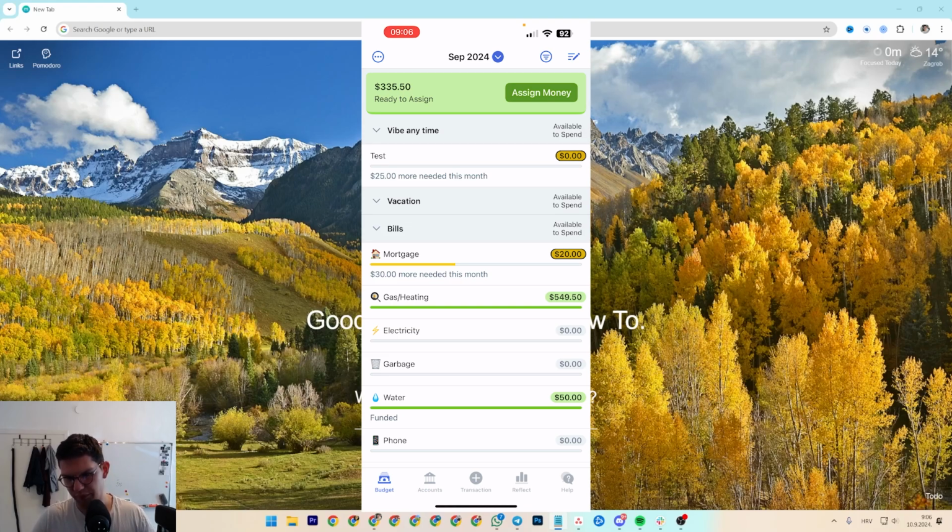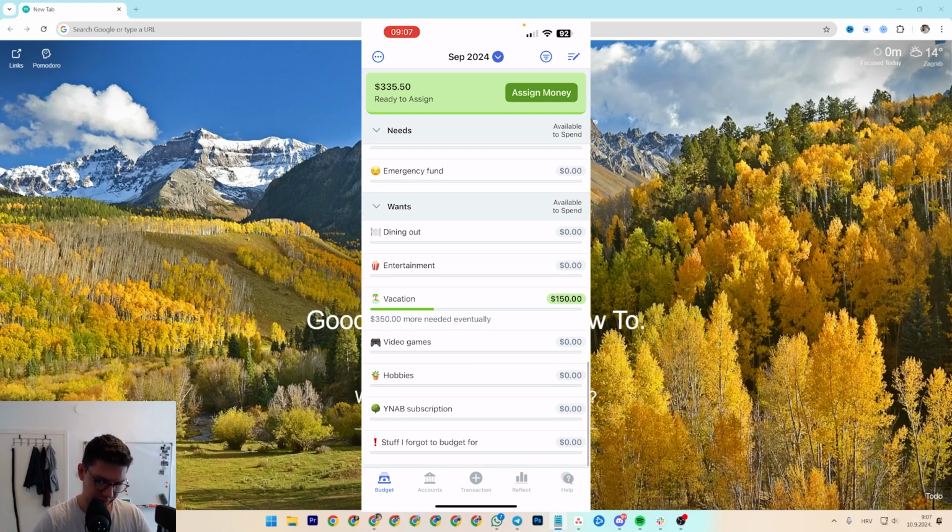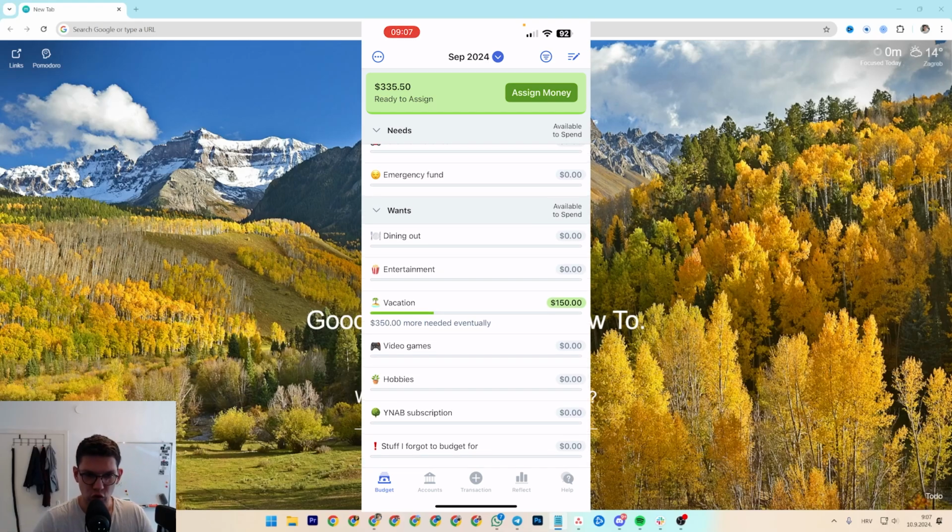So, how to simplify it? Well, think of it as have everything you need and don't have anything you don't need. So, if you spend like, I don't know, $20 on something that you don't care about, you can just create a section that's called other, and you can add expenses that way.